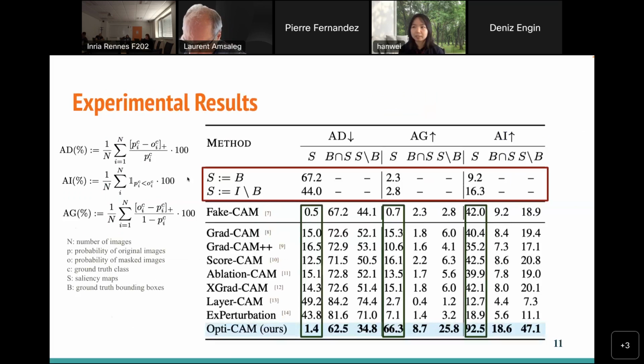Here I would like to show some experimental results. To evaluate the interpretability of this salience map, we use some existing metrics like average drop and average increase. What they evaluate is actually they take the probability of the original images and compare it to the masked images. The average drop evaluates how much the mask decreases the confidence of the prediction, and the average increase evaluates how much it improves the prediction. So for average drop, lower is better, and for average increase, higher is better. In this work, we also proposed a new one, called average gain. It's also trying to estimate how much the probability increased by the salience map.